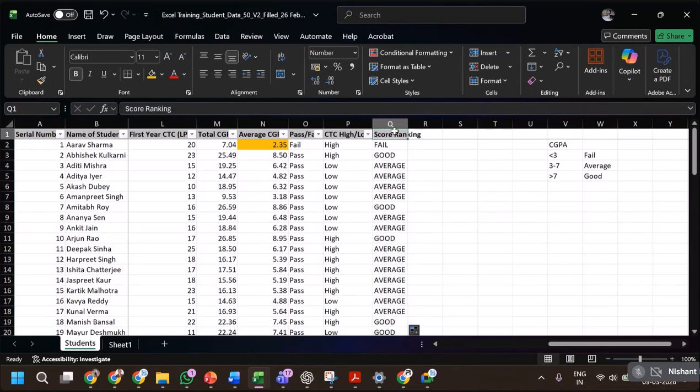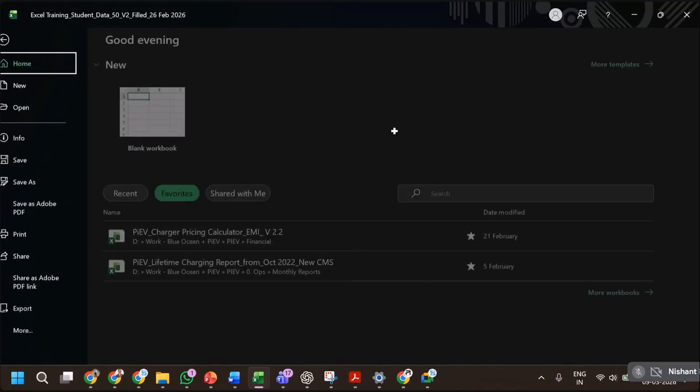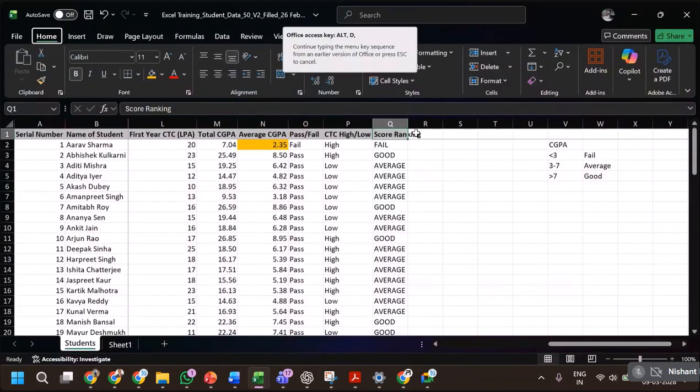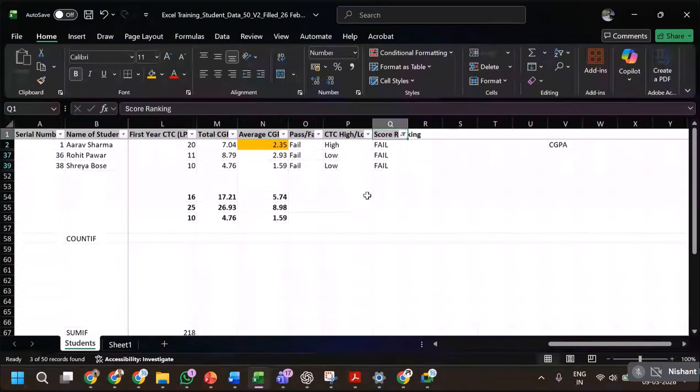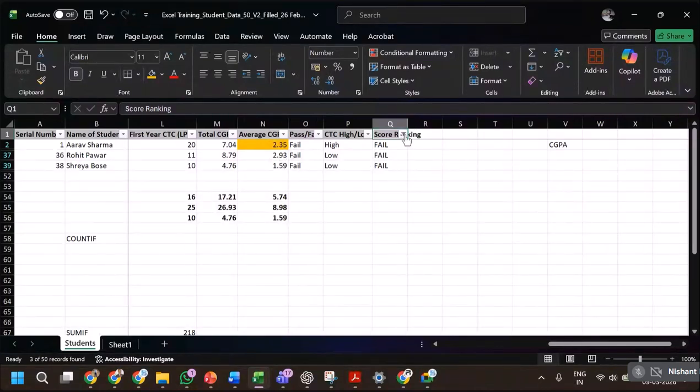So let us put a filter here. Put a filter here. Let us just select all the fails and see if the formula is correct. So 2.35, 2.93, 1.93, it is lesser than 3. So these 3 guys failed.